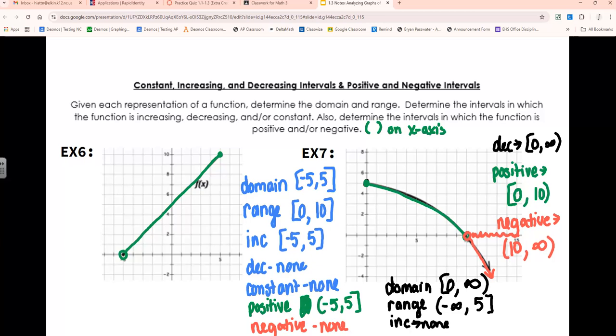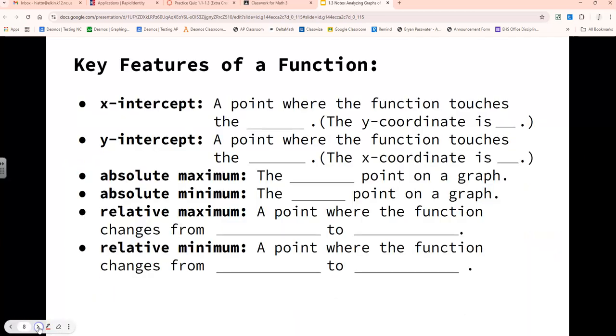Okay, so let's summarize here for a second, and then we're going to get into groups, and we're going to do one where we've got to do these all together. So I did not go over these because I think they are ones you should be able to find pretty easily. An x-intercept is a point where the function touches the x-axis. And a key here is that the y-coordinate is 0 at that point. So you're going to be doing these from graphs. You're just going to look for where they hit the x-axis. You're going to put the coordinates of that point, right? So it might be 7, 0.